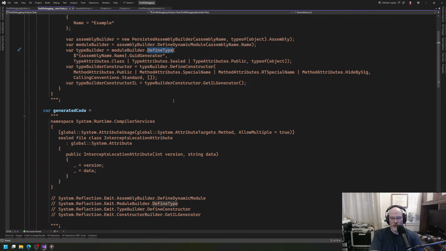And I've been debating basically taking two approaches to this. One of them is that when you call define type, that's a trigger to say, have I started making a symbol document? And if I haven't, then I start making one. I put in the fact that I need to do an assembly and all this stuff. If I do define constructor or define method, or there also will be things like define field and define property and stuff like that, but I'm going to keep it small for now.